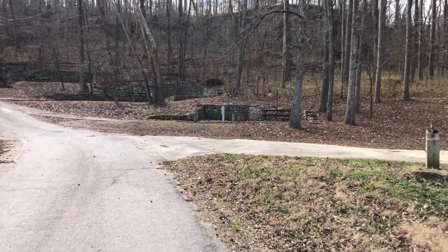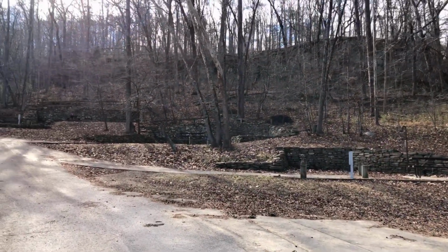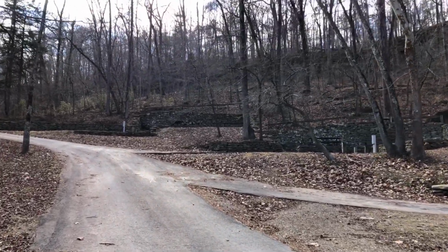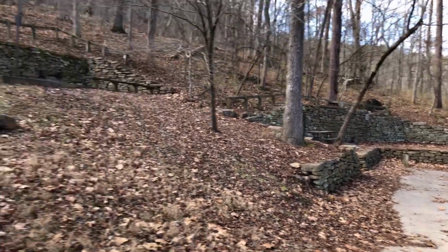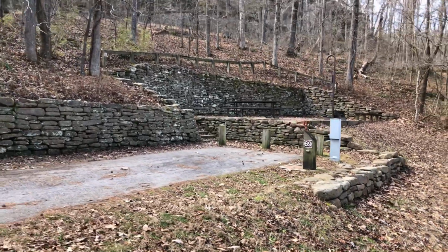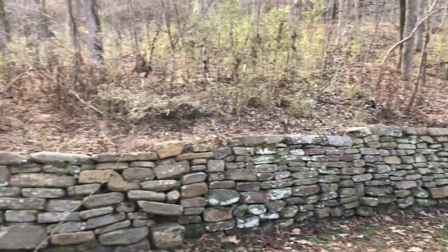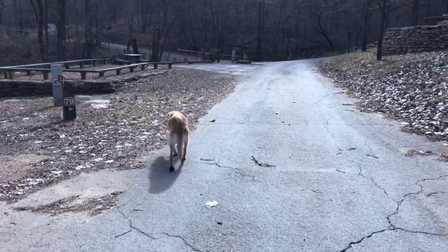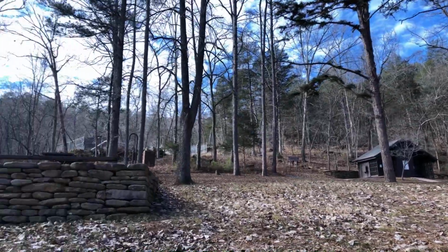So you got to check out some of these campsites. They're all rock walled in. They're really beautiful sites. Something about the retaining wall just adds to the beauty of these campsites. I think you could get a pretty big motorhome in there or a tent trailer and it would just look pretty cool. Springtime, this would be a fabulous place to be camped.